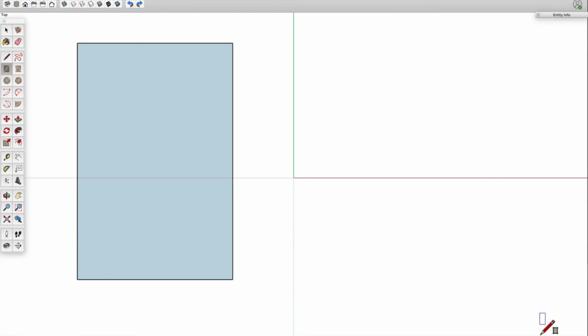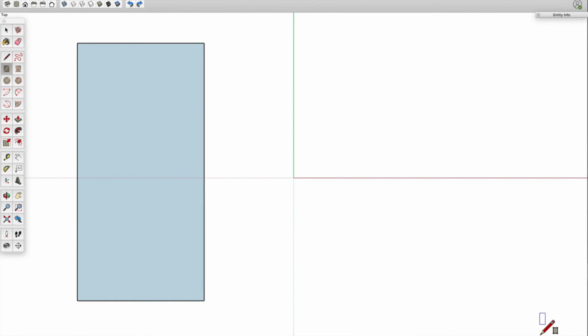Now, even though we're in a feet and inches template, we can enter metric units right here. So let's try this. Type 25 m for meters, comma, 50 m for meters, and hit enter. Now we have a 25 meter by 50 meter rectangle.